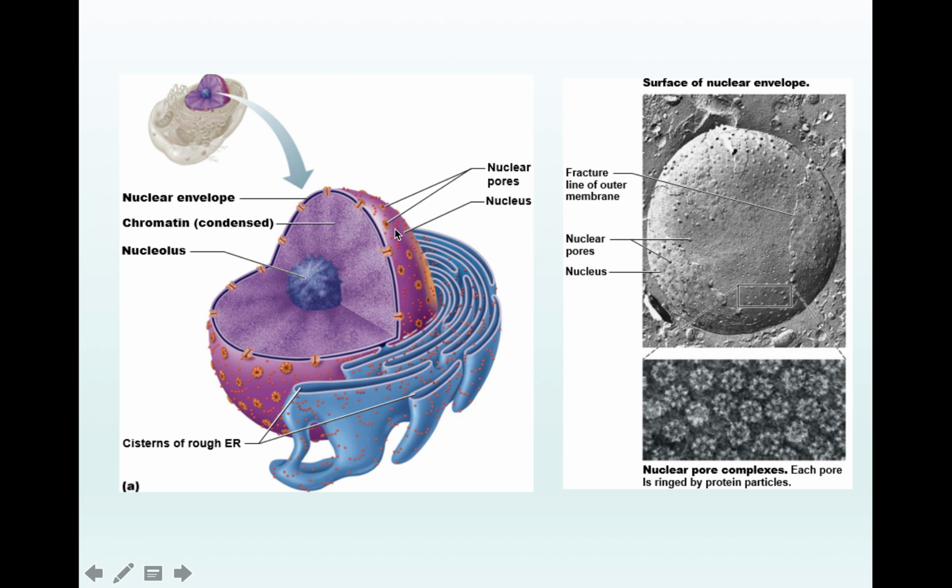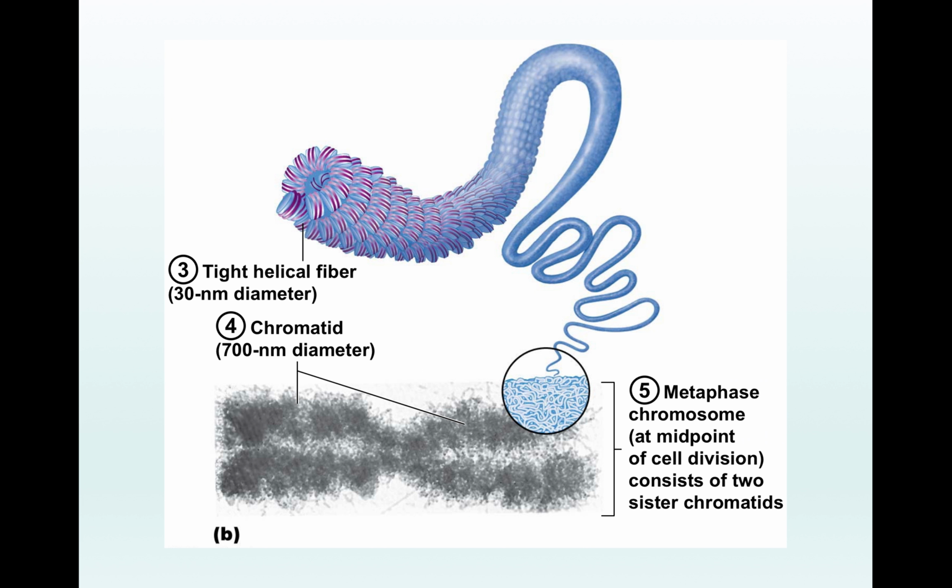So what you actually see as genetic information will not be visible if a cell is not undergoing cell division. Here is a picture of a chromosome. So you see the X pattern represented here, and this is one chromatid, and this is the second chromatid. And the combination of both will create your chromosome.